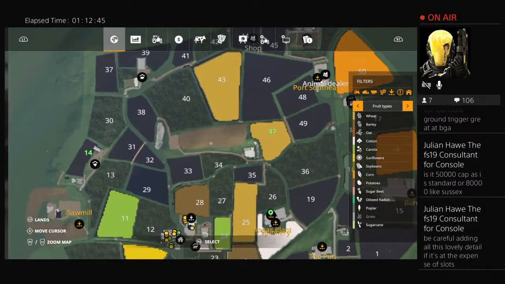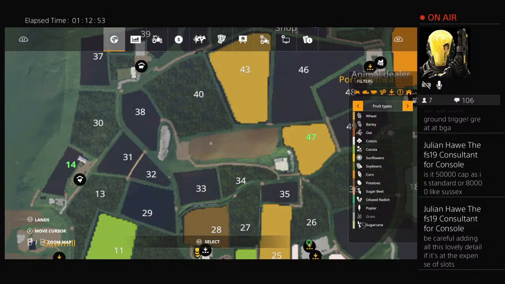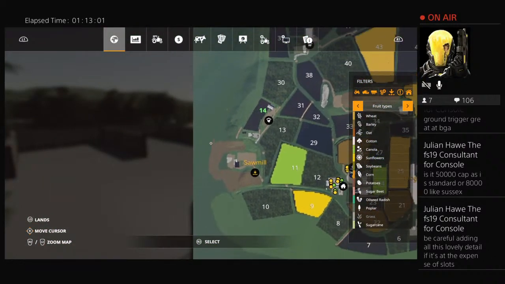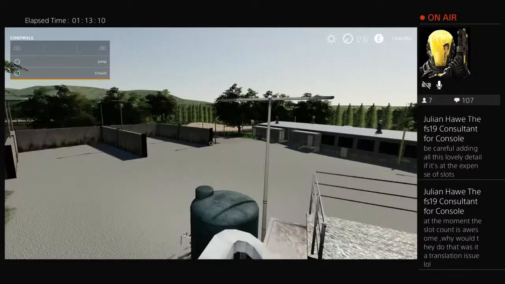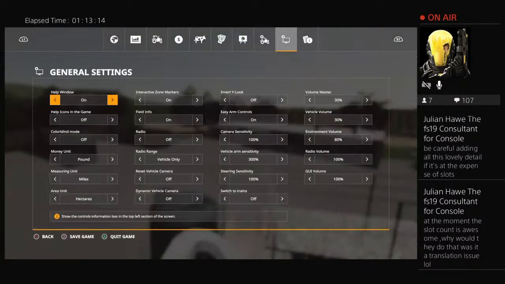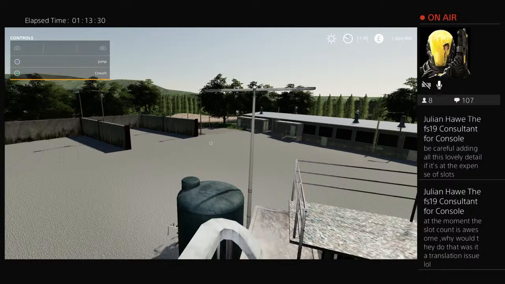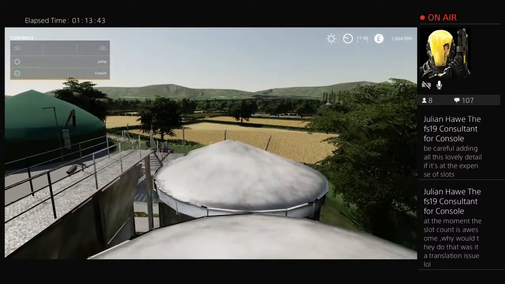And the other thing was, like here, you wouldn't know that there was a forest there, and they wouldn't let me put the word forest in there or nothing. And down here, they wouldn't let me write forest here. With down here, like tags of what different things are, but they wouldn't let me do it. At the moment, the slot count is awesome. Why wouldn't they do that? Was it a translation issue? No, I'm not sure why they wouldn't let me do it. A few maps have slipped in there and been allowed to do it, but I think that was very early on in 19. But now we're just not allowed to do it.